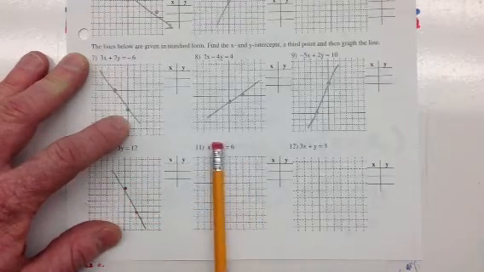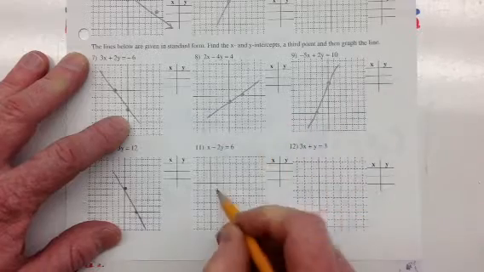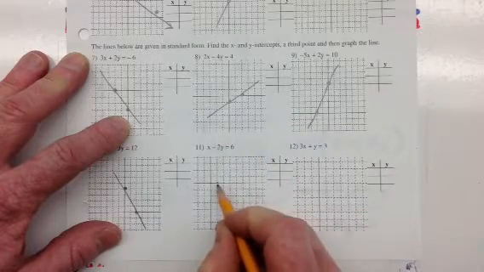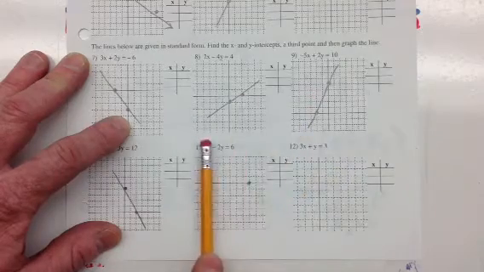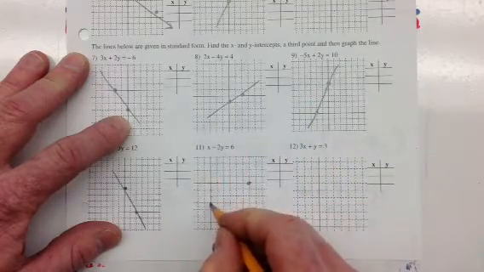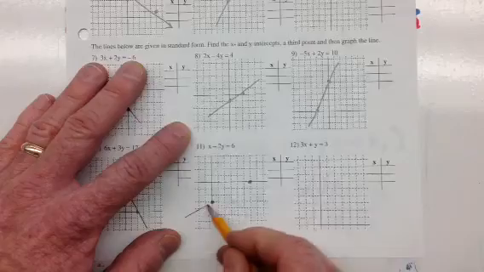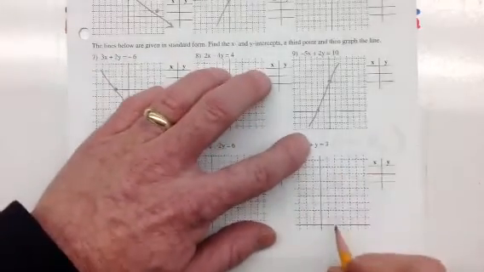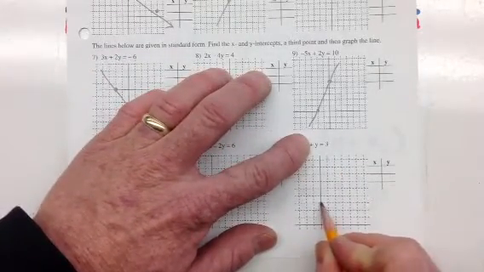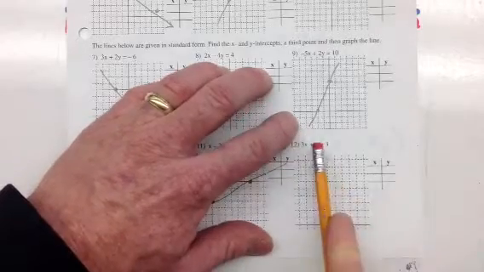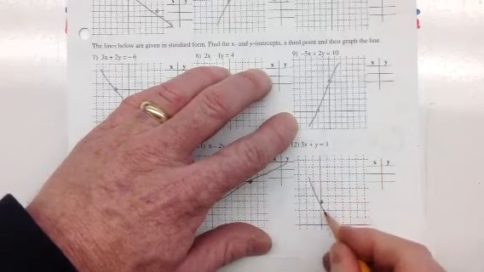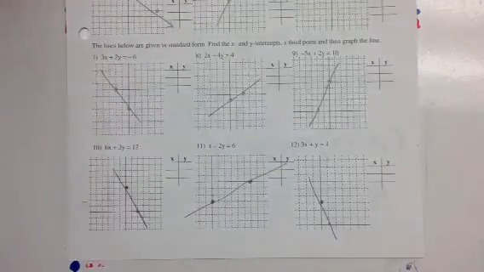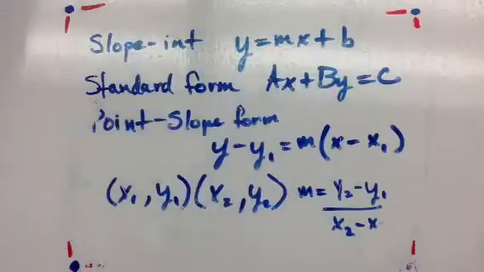This one's easy. To get my x-intercept, x equals 6. 1, 2, 3, 4, 5, 6. My y-intercept, of course, is a -3. 1, 2, 3, minus. Okay, and connect the points. Over here, my y-intercept's 3. 1, 2, 3. My x-intercept, of course, is 3 divided by 3 is 1. So it's here. We connect the dots. Now that's great. You can see how quickly you can graph all of those.